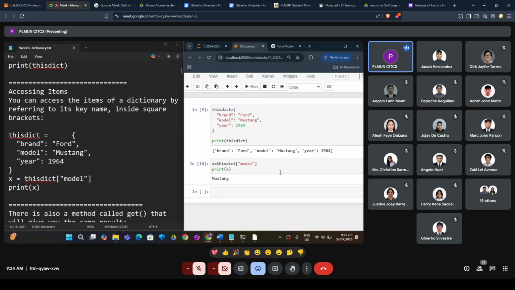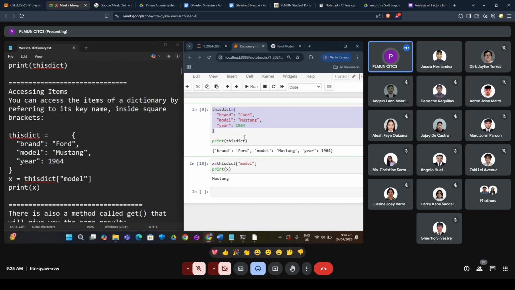sa normal. Ayan. So from this very basic example, you can now try to explore and expand how you can use the dictionary, di ba? Like for example, gusto mong mag-save ng mga notes, gusto mong mag-save ng mga hints, gusto mong mag-save ng mga important details na mabilis mong ma-search, customize, no?